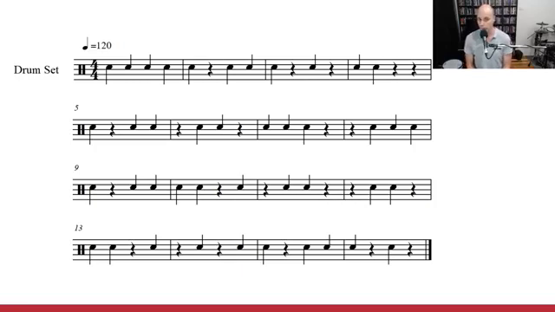And if you have a metronome, which any drummer worth his salt should have, then you would simply dial in the 120. I'm going to do this on my little Roland module here. When you click start, you'll start hearing these counts. The high-pitched count that you hear is meant to be telling you where 1 is, so that's the beginning of each measure. So it would be 1, 2, 3, 4, 1, 2, 3, 4.